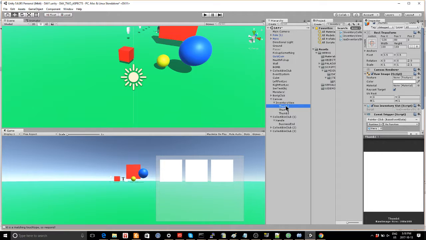We have an inventory collection, and that's got a list of whatever. How do I know which one I have from here?